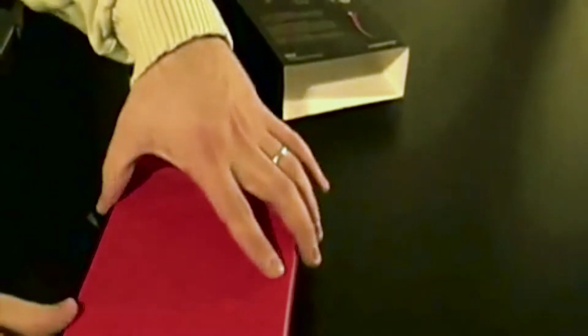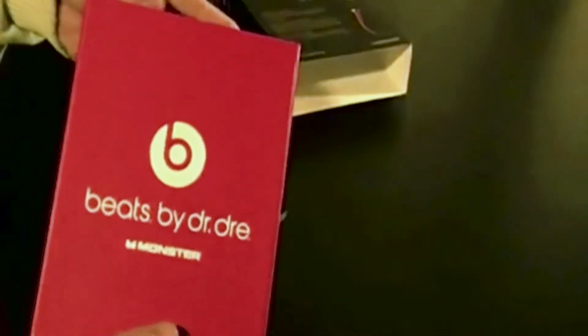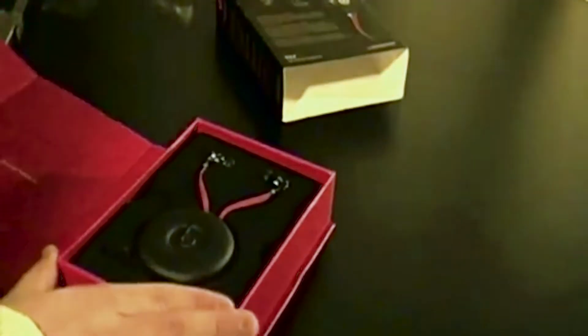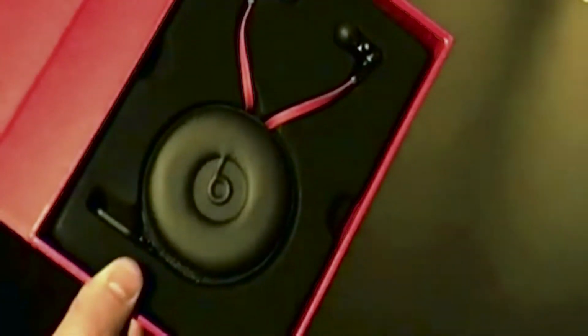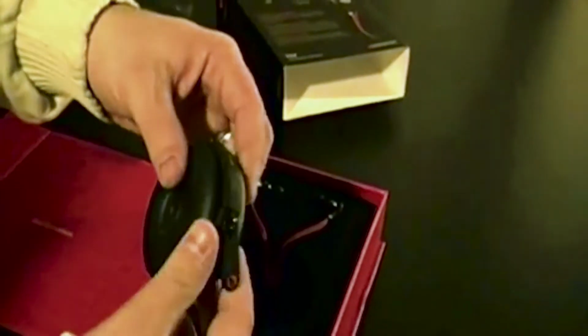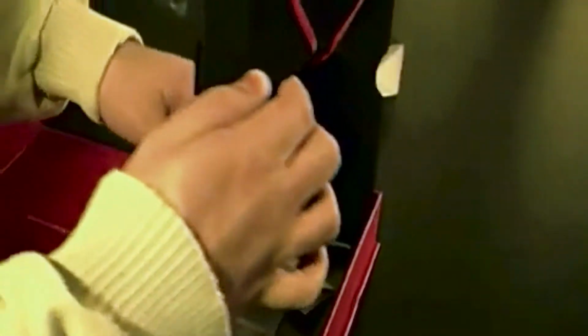Open this right up, you're going to see a real sleek packaging here, as I mentioned. Again, sound matters. That's what the whole design of these headphones is all about. Pull this open here, protective case. Really important with a pair of $150 headphones. Set this over to the side. Look at some of the stuff that comes with it.